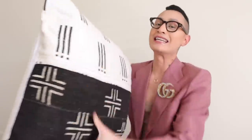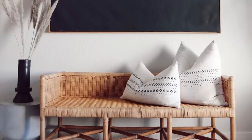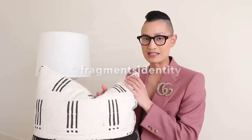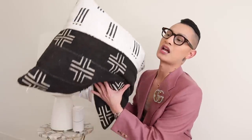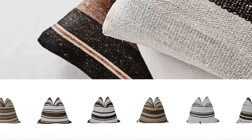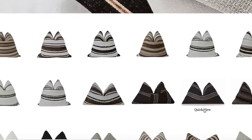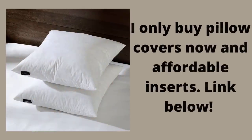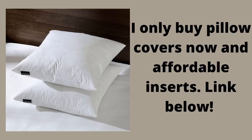Item number seven that I wish I didn't buy for my home were expensive throw pillows. I was obsessed with Fragments throw pillows — they're super expensive online, like originally around $400, but when they made it to HomeGoods they were about $100 each. Pillows are something you use all the time; they get rubbed and spilled on, and eventually you're going to have to replace them. What I recommend instead is investing in pillow covers and feather-fill inserts. I found a bunch that are super affordable.